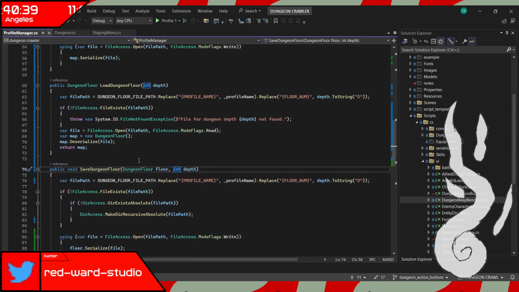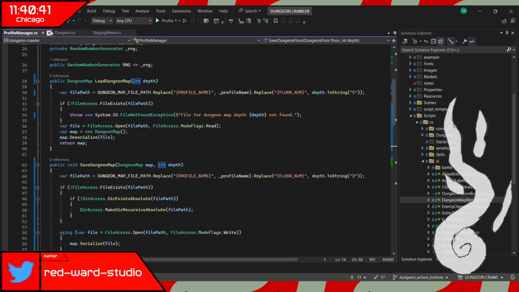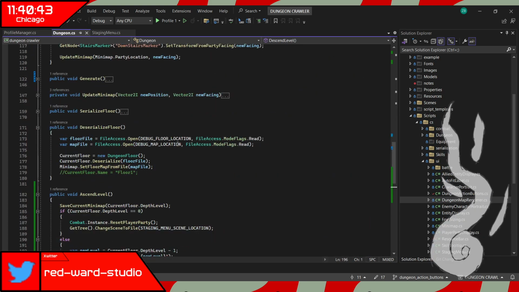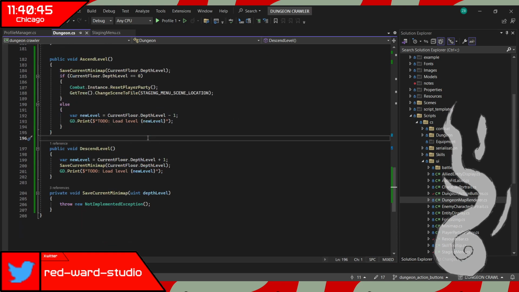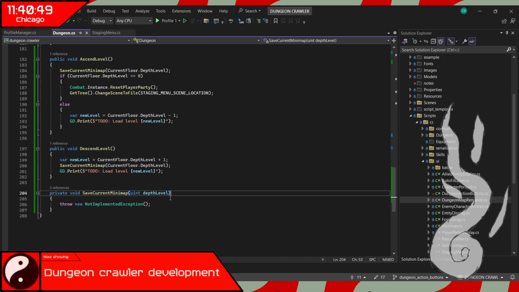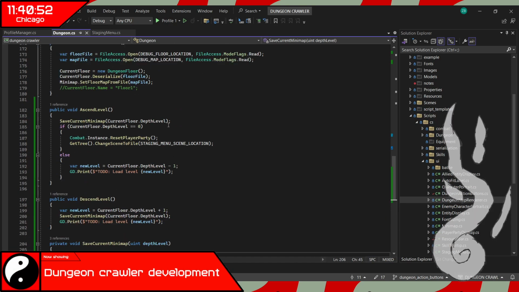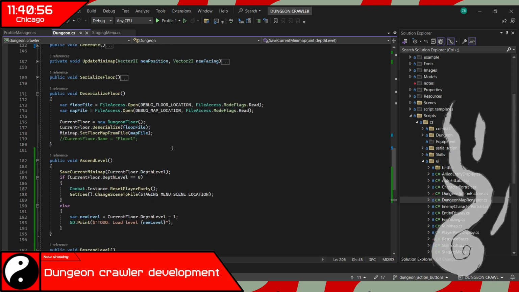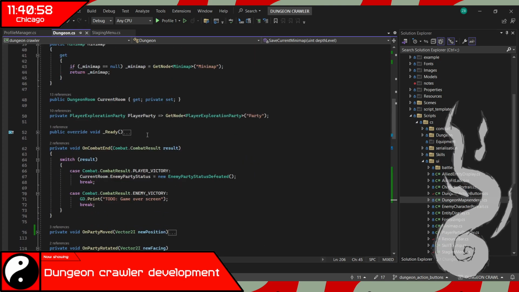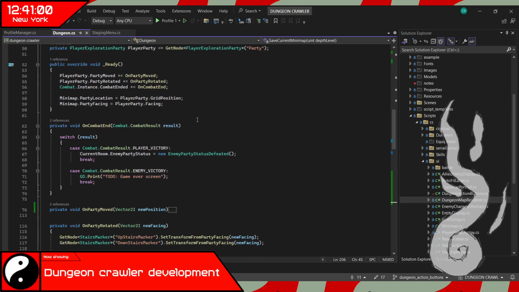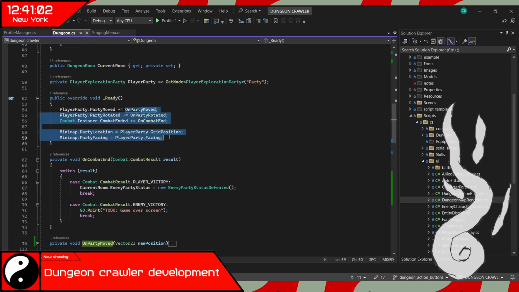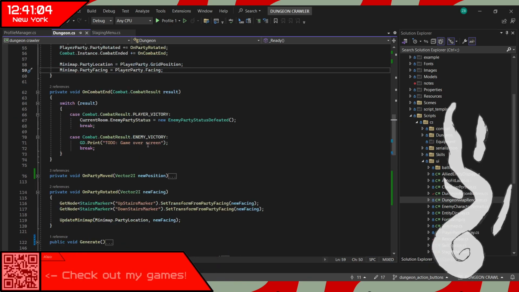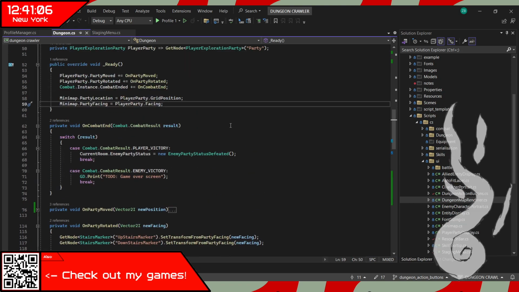Alright, so we're saving the dungeon floor, we're loading dungeon floor. Okay, so now it's going to go into dungeon. When we ascend level, we'll want to save current minimum. Then, however, this needs to move on to new level.